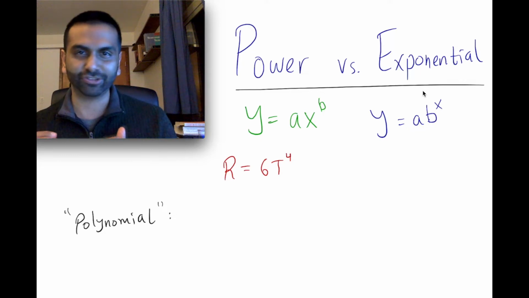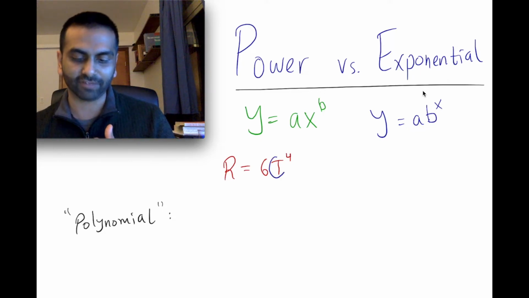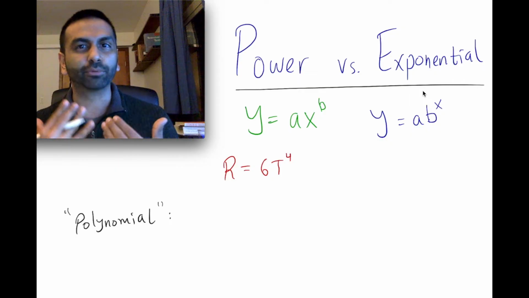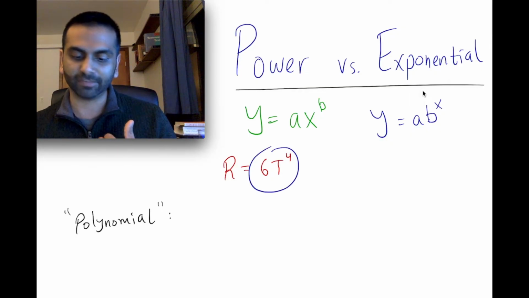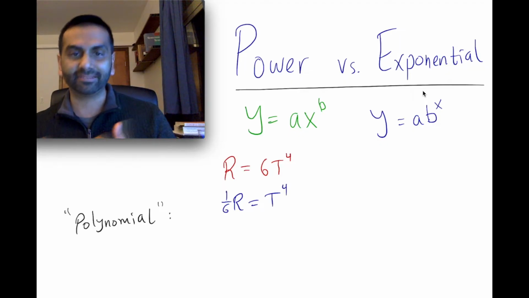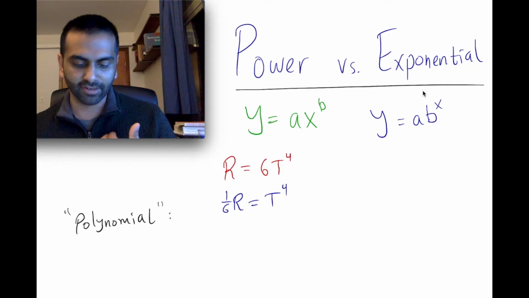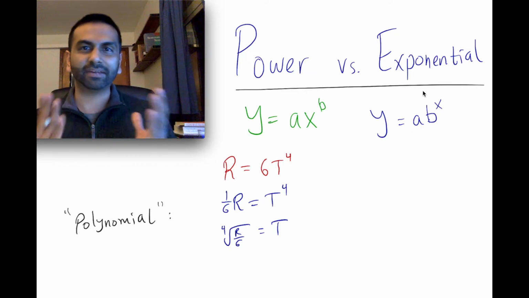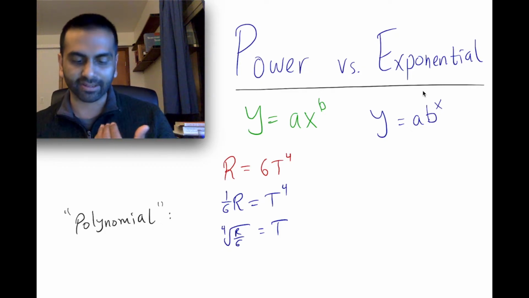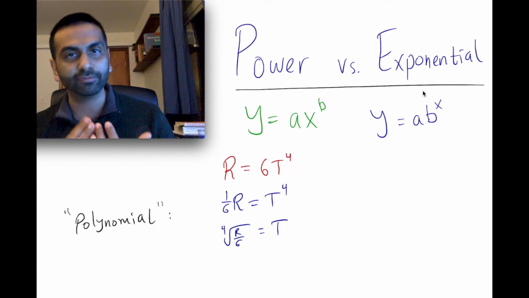So that said, the way to deal with power functions, if I were to find the inverse of this power function or manipulate this to solve for t, it's pretty straightforward as far as the usual algebraic rules will get us there. Divide both sides by 6, so you could say r over 6 or 1/6 r, however you prefer to do that, equals t to the fourth. And then to get t by itself, you can just take the fourth root of both sides. So the fourth root of r over 6 is equal to t, right? So that's basically how you could deal with power functions. They're mostly the same algebraic processes. To get rid of an exponent, you just take that root of both sides.